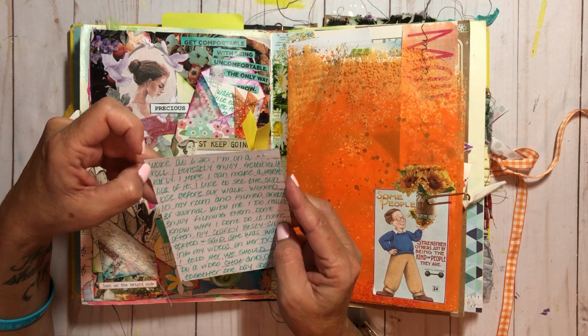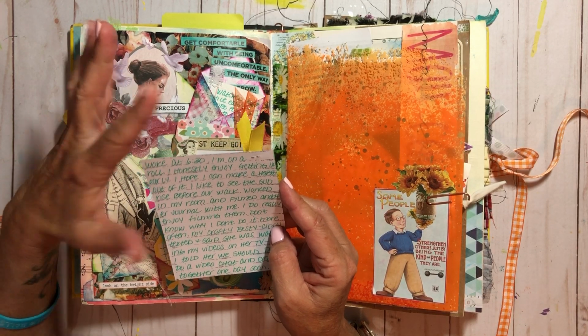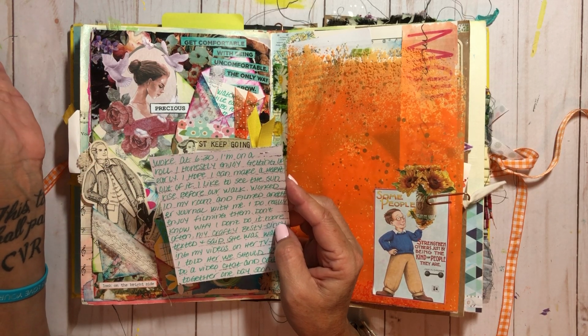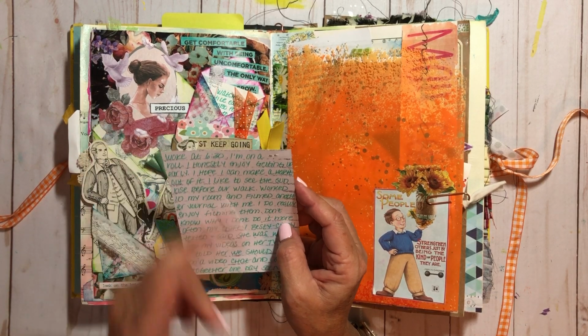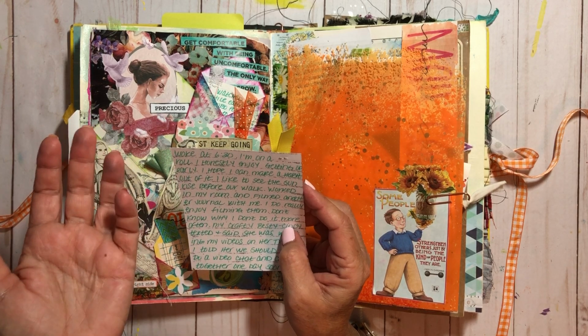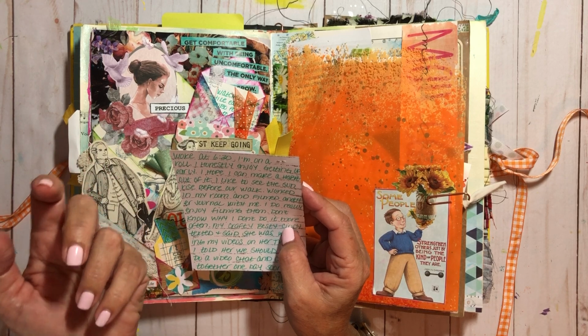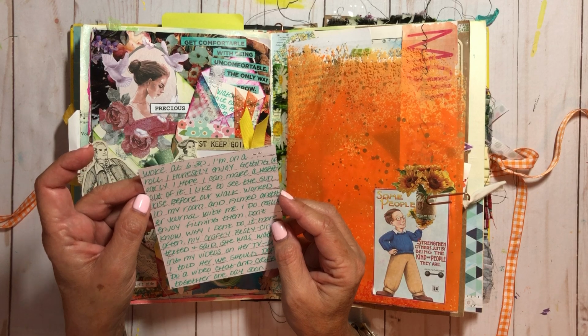At any rate, so woke up at 6:30. I really honestly enjoy getting up that early. I used to be a morning person. Then when I retired, I wasn't a morning person. And now I'm back to kind of being a morning person. I really like just having my coffee out on the patio, watching the sunrise. It's nice. I'm beginning to like it.